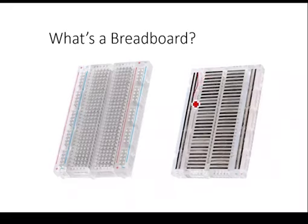You can see here, this connection is full all the way. I mean, it's straight. Sorry for the line. It's straight all the way. I may not be able to draw this given that I'm using the mouse, but you can see. And these other ones are connected like this. So if you connect something here and expect it to be connected to something you've connected here, definitely you won't get it right, because this and this are not connected at all. And it's very important you know that. That connection is what makes it possible.